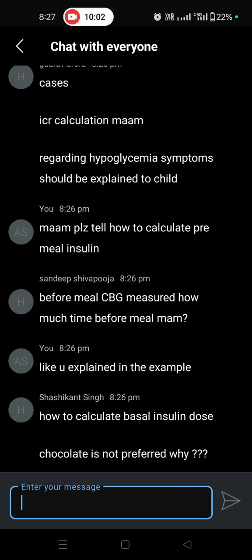There is something called serious hypoglycemia, wherein we have symptoms which are the neuroglycopenic symptoms and the autonomic symptoms, and which are actually life-threatening. And then we have what is called severe hypoglycemia, which is at a level less than 54.